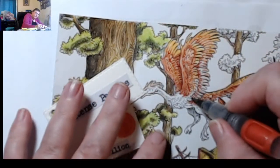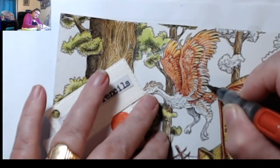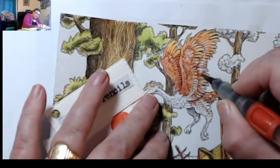Alright, just activate these bottom feathers. And I'm going to dry it and come in with another layer.